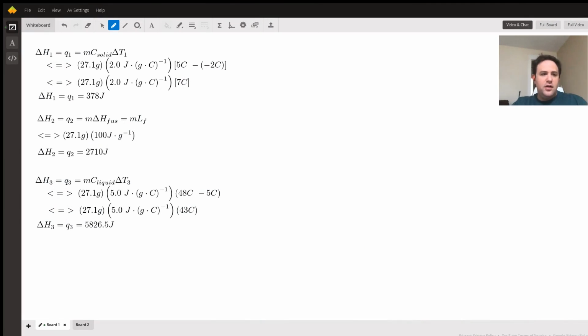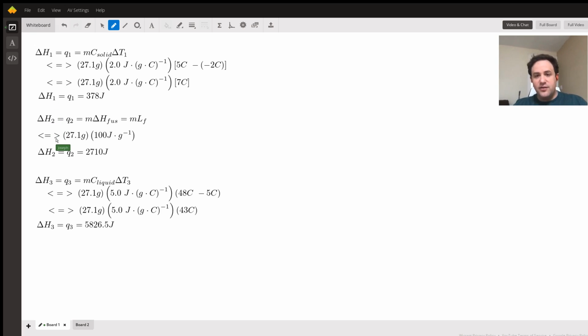So, what you need to do is to calculate the change in the enthalpy in 3 steps. You need to calculate it from increasing the temperature from the starting point to the melting or the fusion point. You also need to calculate the latent heat of fusion, which occurs at the melting point. And finally, you need to calculate the heat associated with increasing the temperature from the melting or the fusion point to the final temperature. So the ideas actually come from the caloric theory of heat, which is where we get the calorie as a measure of energy.